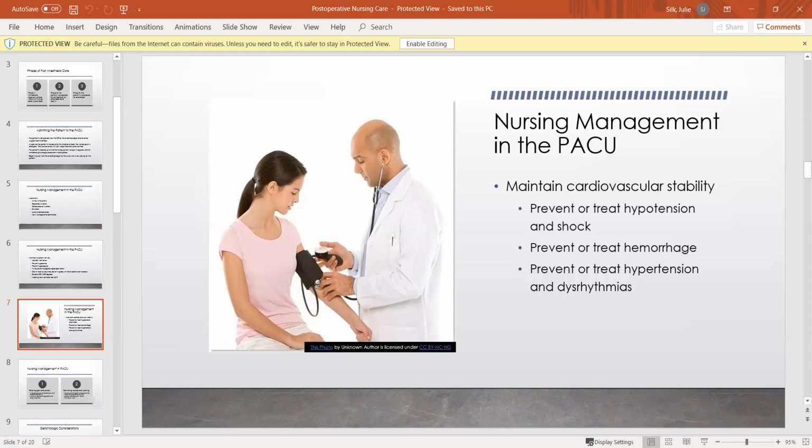Another thing we'd be worried about is hemorrhage. So this means that someone's bleeding and it's bad. Usually you're going to treat this by giving blood products. The patient should be flat on their back with their legs elevated at a 20-degree angle. If the hemorrhage is suspected but can't be visualized, they could maybe even take the patient back to the OR to do an emergency exploratory surgery of the site. So, you know, it's definitely something that you want to keep an eye on.